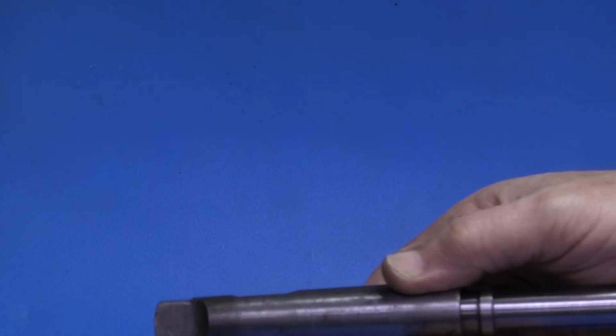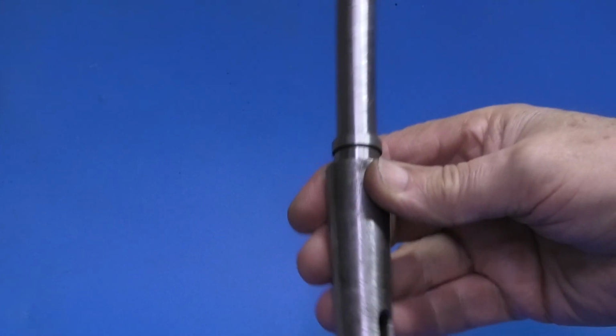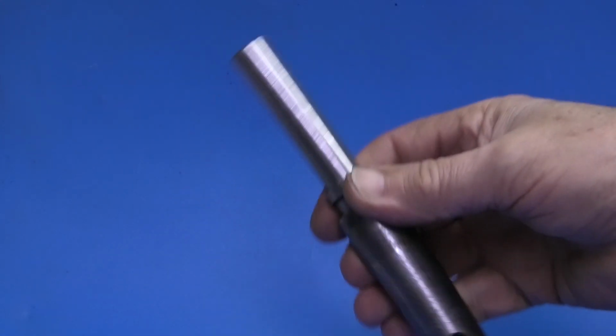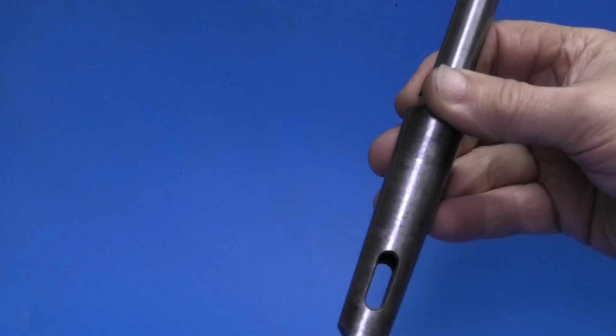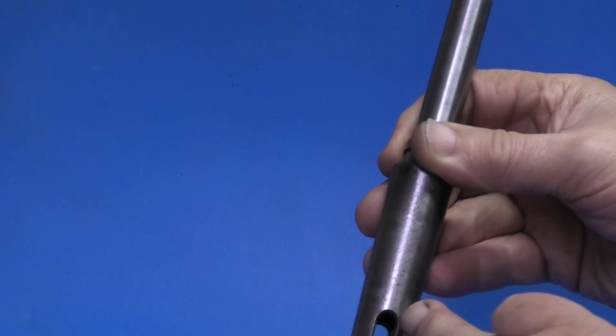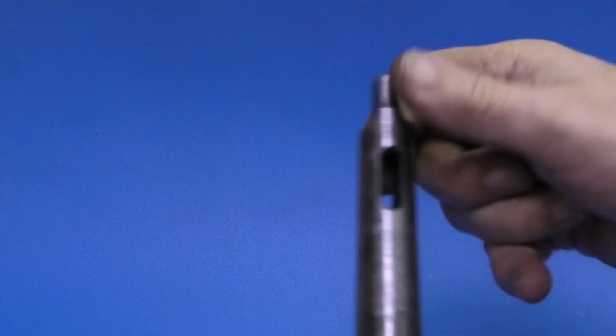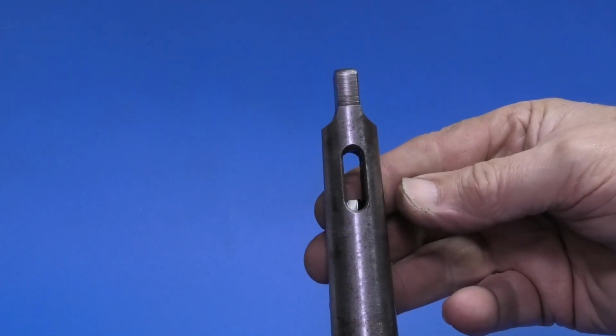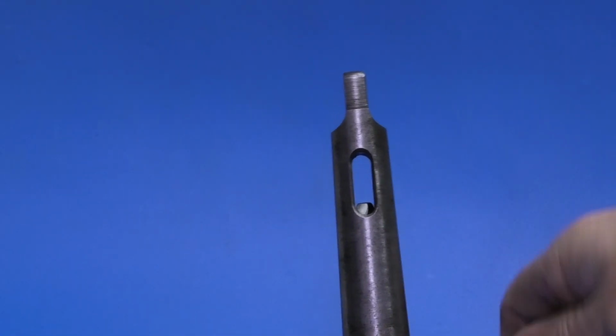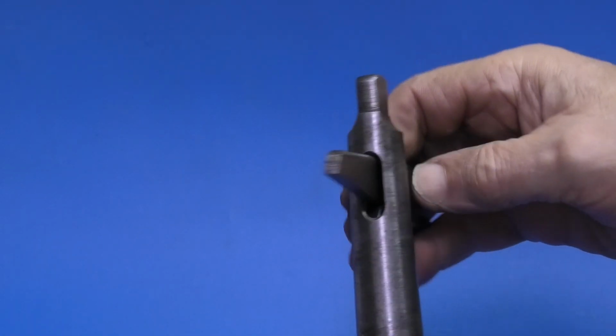If you find that you have your taper stuck in the sleeve and there's no way you can use a drift to get it out because it doesn't protrude into the slot, one way of removing it is just place a small nut into the end of the slot, put the drift through on top of the nut and use that to lever the Morse Taper out.